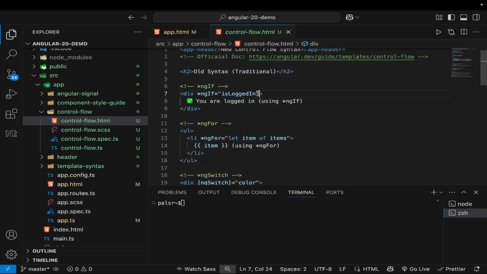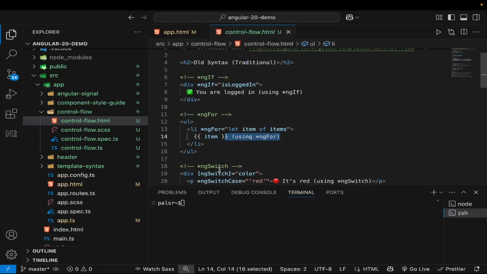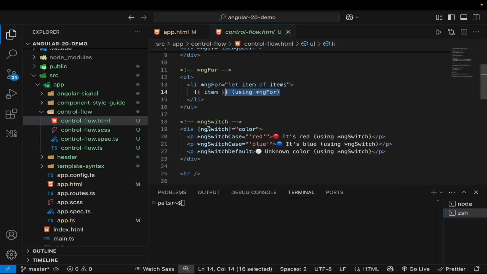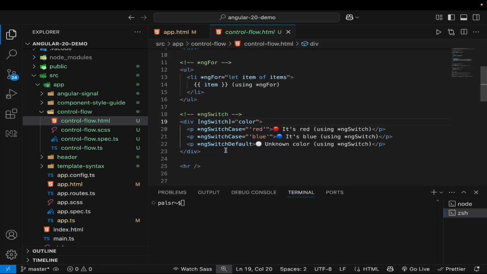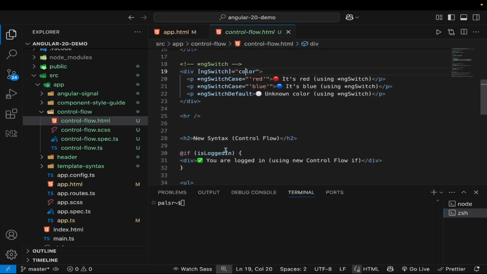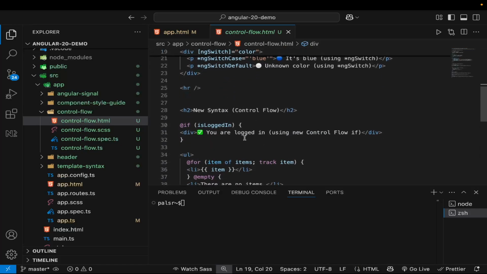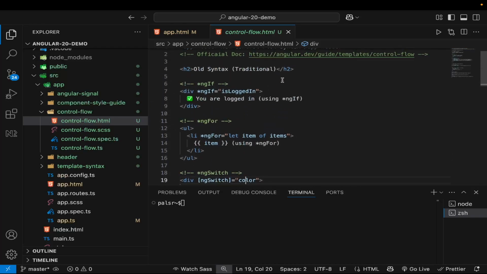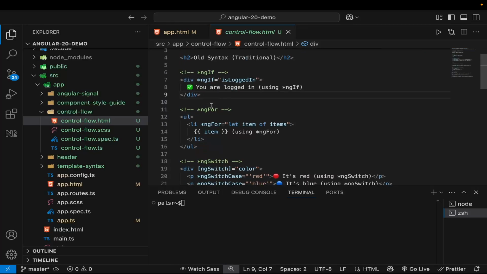Earlier we were using *ngIf, showing this content if logged in. For loops we were doing *ngFor, iterating over all these items. For switch we were doing ngSwitch, with *ngSwitchCase and *ngSwitchDefault. But in the newer syntax we don't have to do it like this. If you need an else block, you had to write another template for the if-else as well.